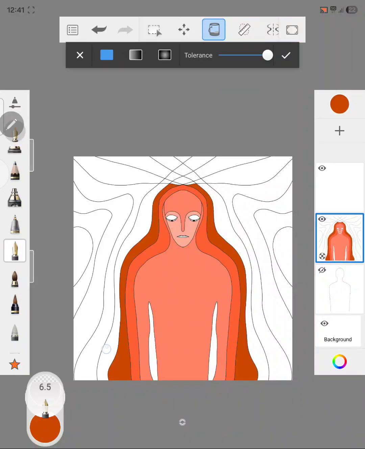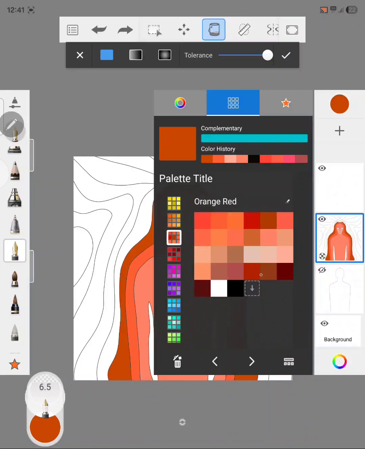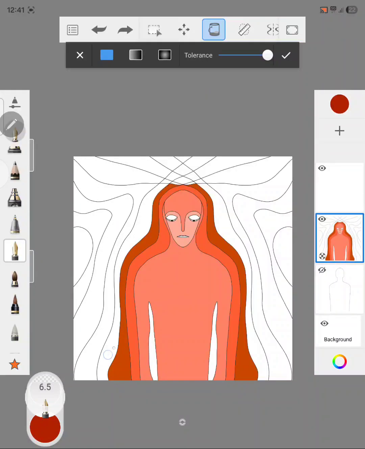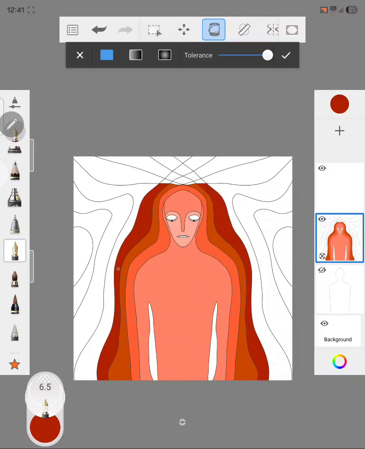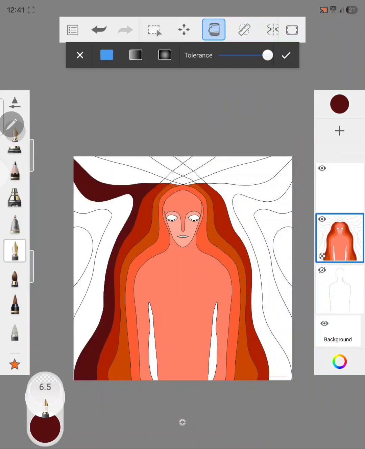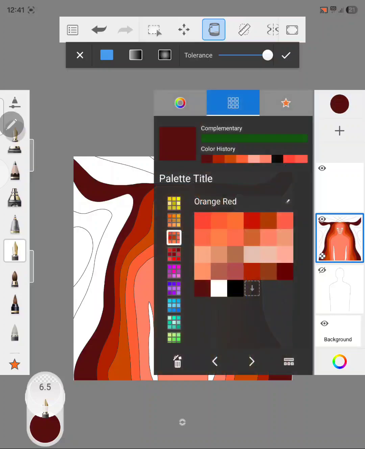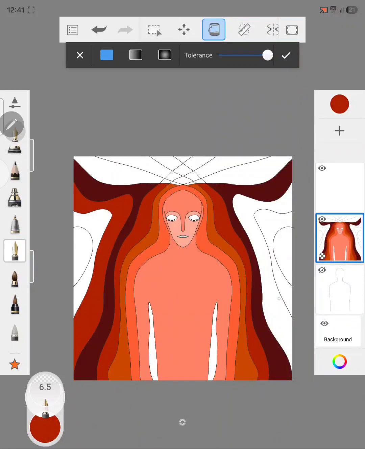Is it a little darker? No. Go back. Darker, a little darker. Go for this color. For sure it is a little darker. And then this will be much darker. Yes. And then your colors are almost out. Come down in descending order.